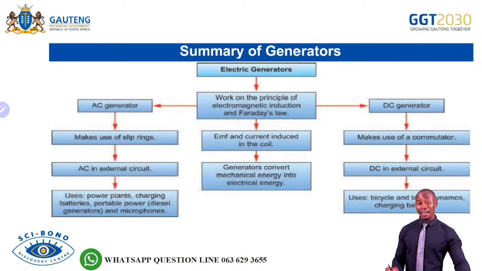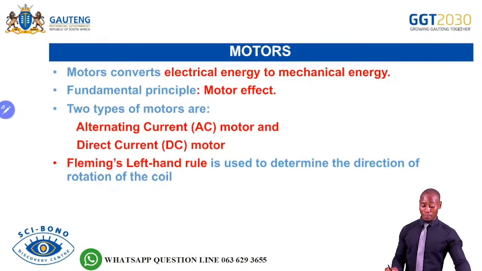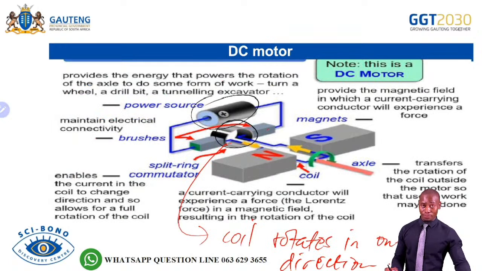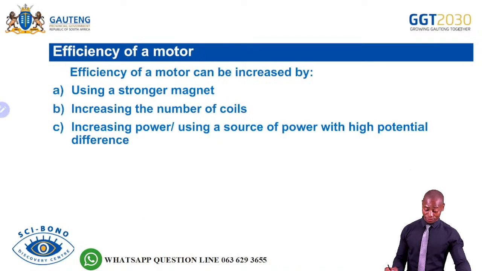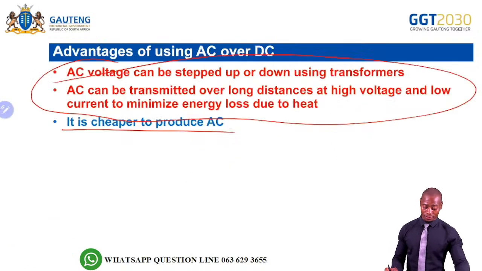Coil being parallel to the magnetic field, 0 EMF is induced. Coil being perpendicular to the magnetic field, maximum EMF is induced. But normal to the plane, perpendicular to the magnetic field, 0 EMF. Normal to the plane, parallel to the magnetic field, maximum what? EMF. So please be careful when it comes to that, learners.